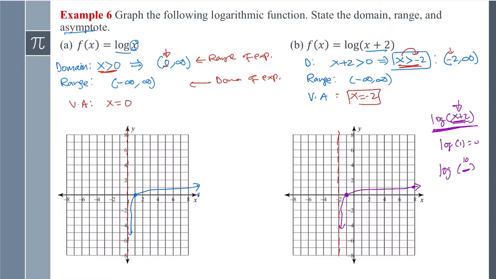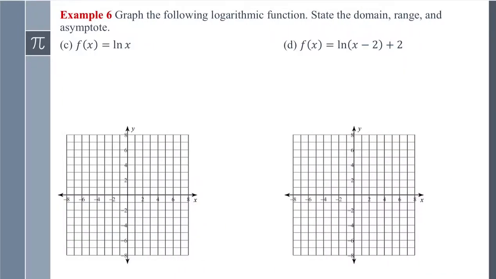Okay, so let's look at more examples here on graphing. So the natural log of x. Let's look at the graph of this function. Now, before that, let's go ahead and find the domain. Again, it's a log, so domain means x is greater than 0, or this means 0 to infinity. So that's the domain. Again, range, all real numbers. Now, vertical asymptote, x equals 0.